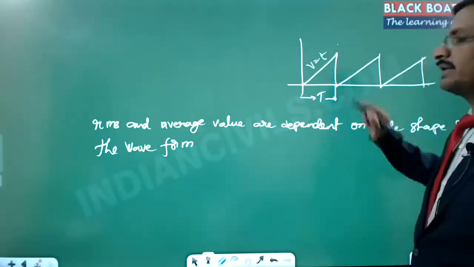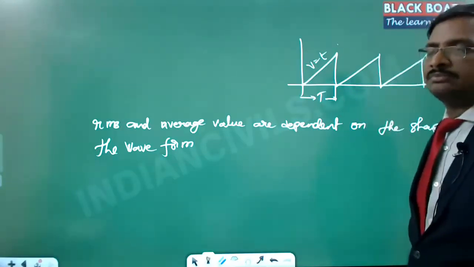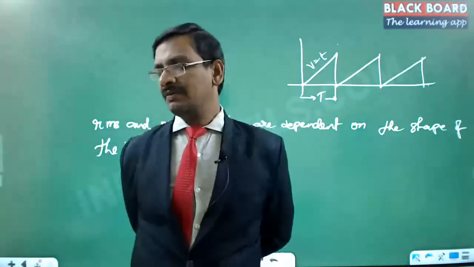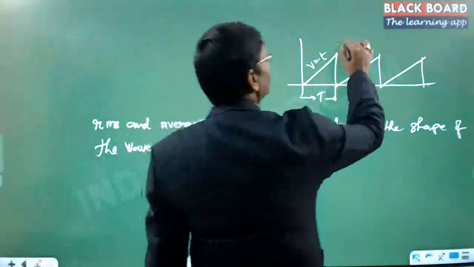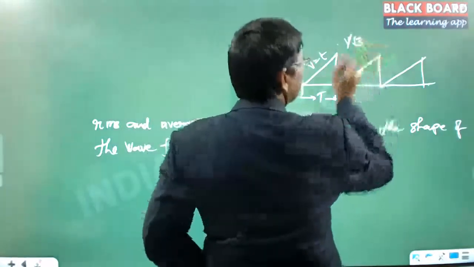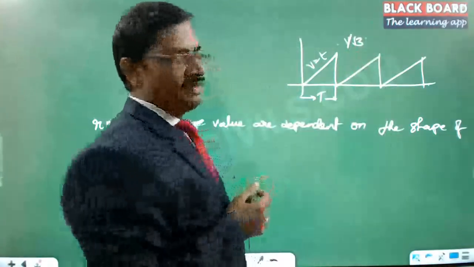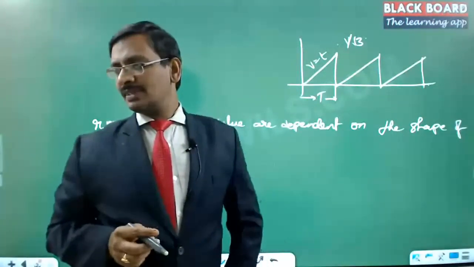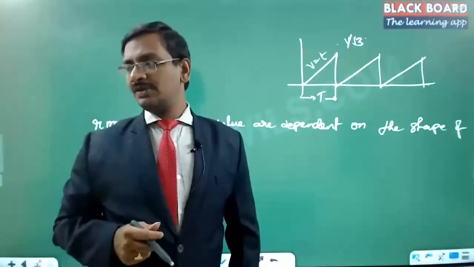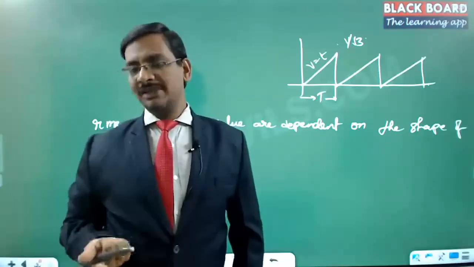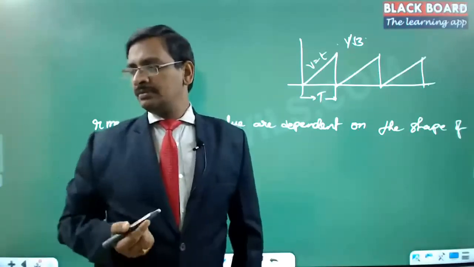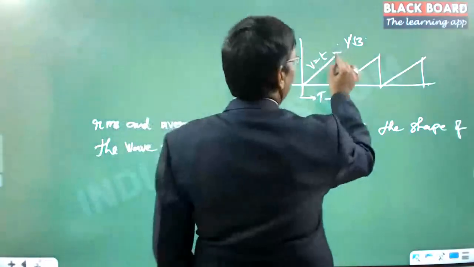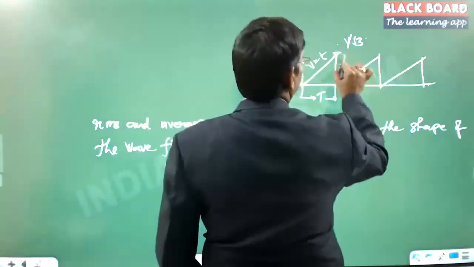Right. So can you calculate the RMS value for this shape? V by root 3, you say. So you are saying that it is V by root 3. What is the value of V? Because V is a function of T. Which value are you talking about? Because V is equal to T, which I have given, a variable function. So Vm, exactly. This is the Vm value, so this height is going to be Vm.